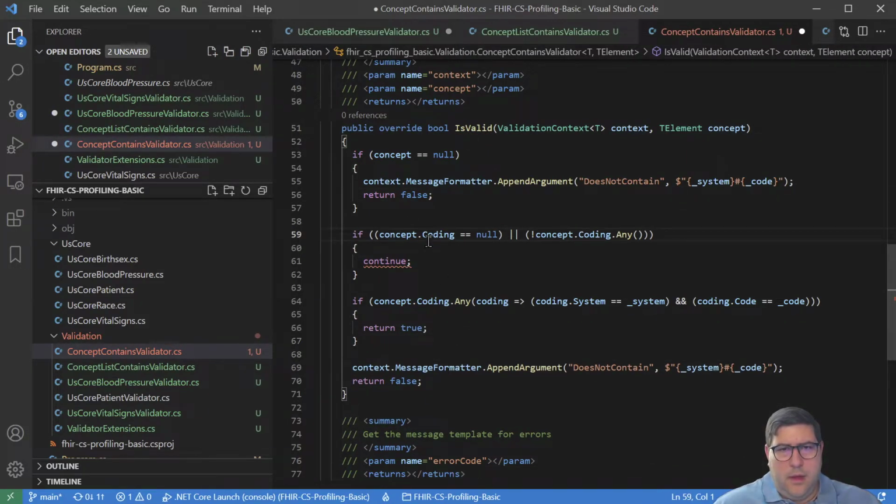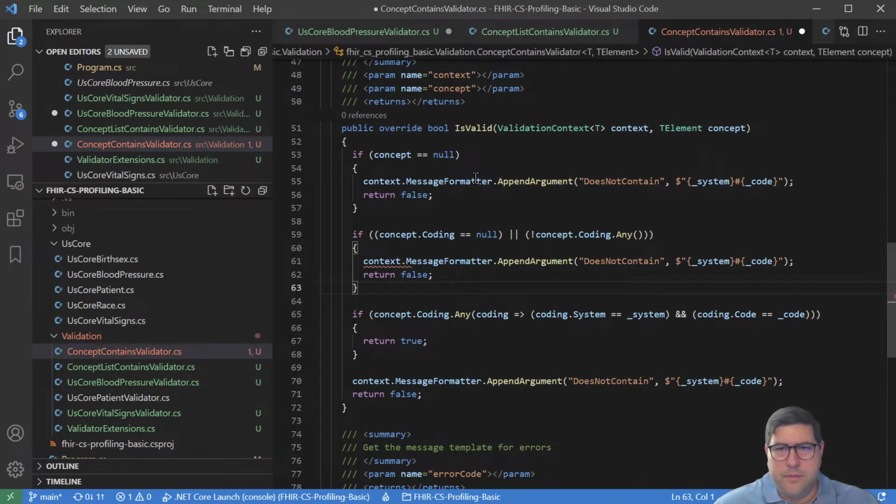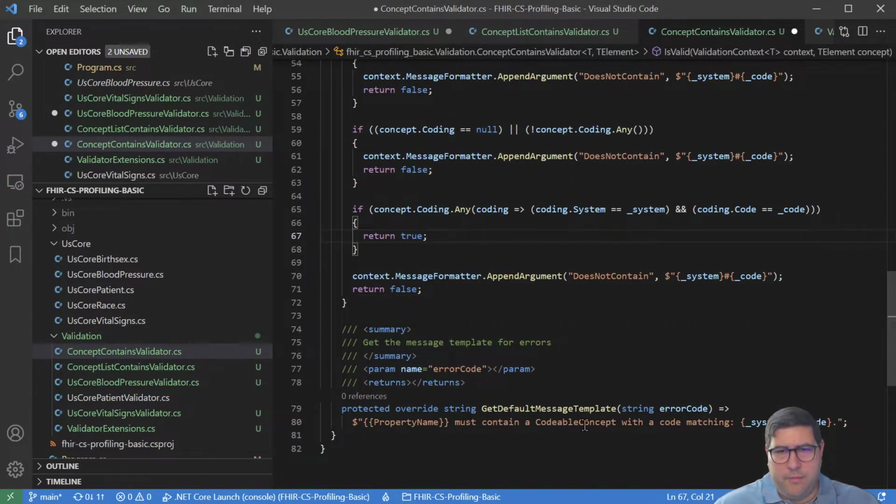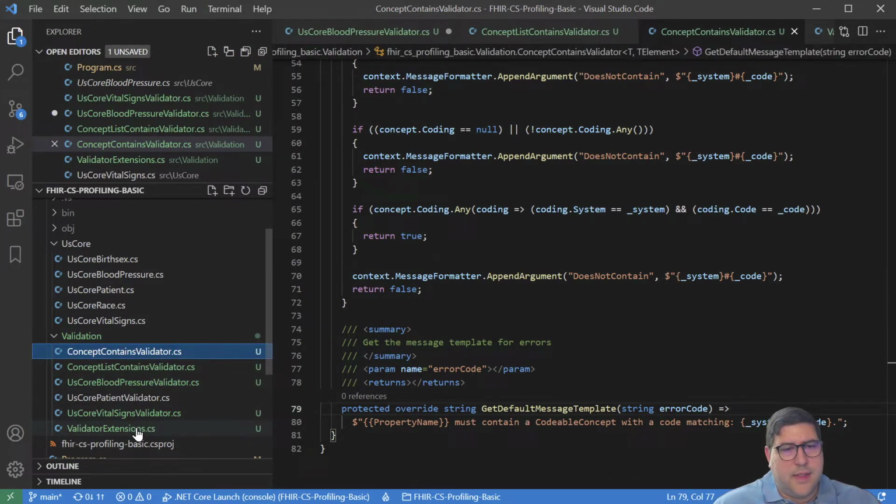So if there's no coding, then we want to fail. And if there is one, we pass, and if not, we fail again. And yeah, that's it. And then we do the same thing in our extensions.